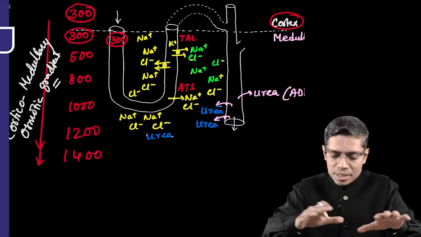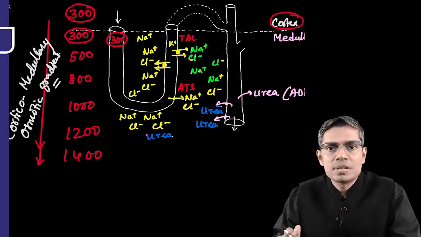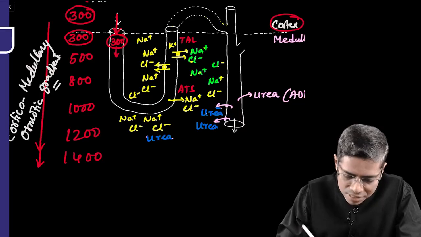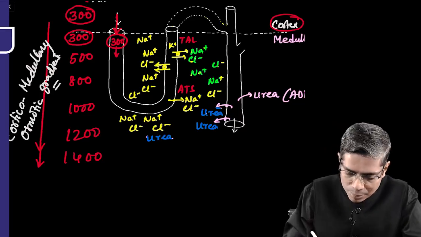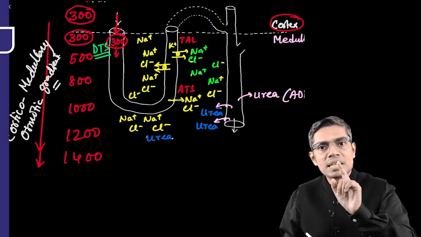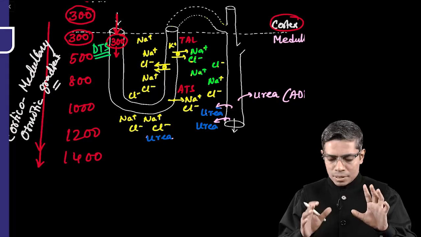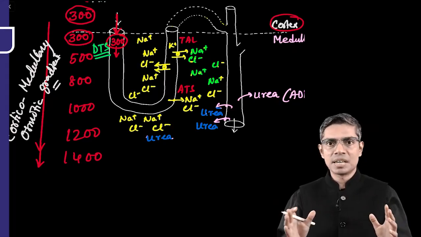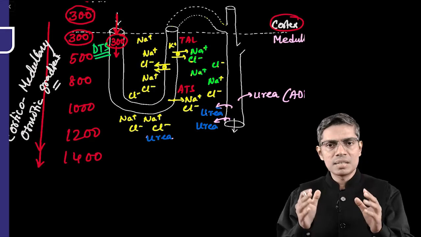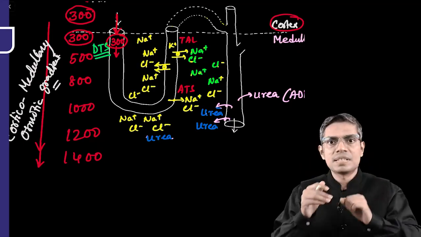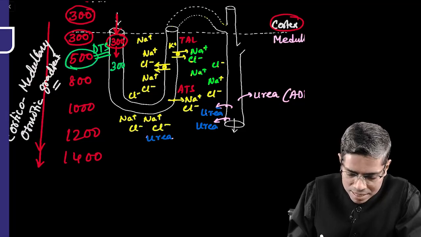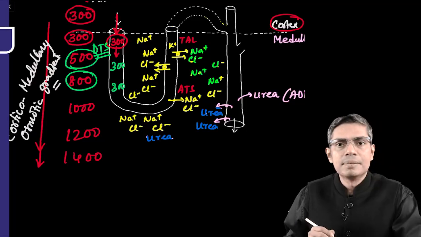Why? Because after this hypertonicity is generated, what will happen? Whenever the isotonic solution flows through this segment, which segment am I talking about? I'm talking about the descending thin segment of the loop of Henle, which is impermeable to solute, but it can reabsorb water. So now, suppose the hypertonicity of the medulla has been generated already by the countercurrent multiplier system, and now the isotonic solution, that is a 300 milliosmol urine, is passing through this descending thin segment. So what will happen? Inside is 300, outside is 500. Inside is 300, outside is 800.